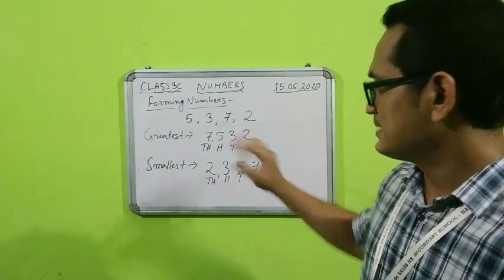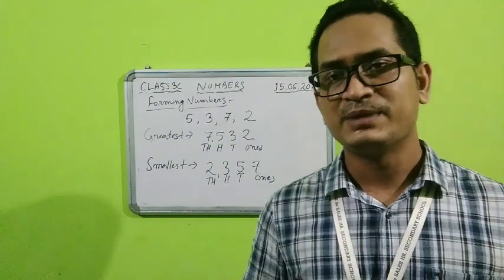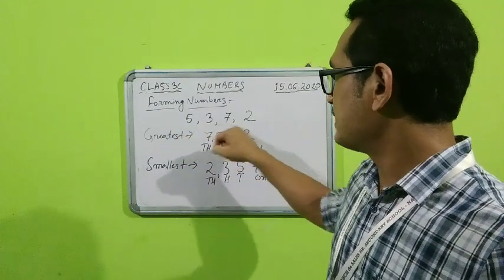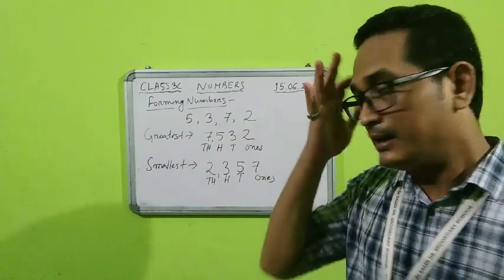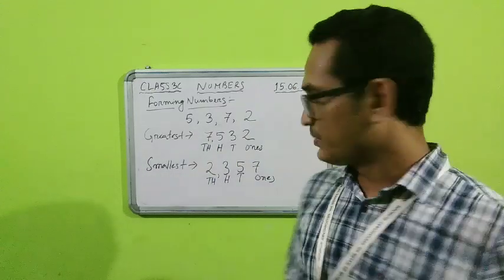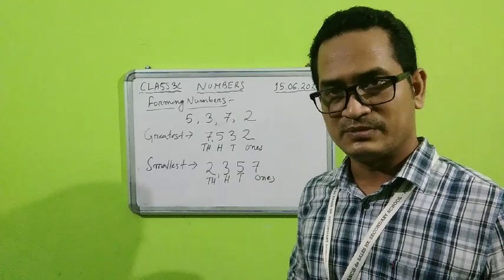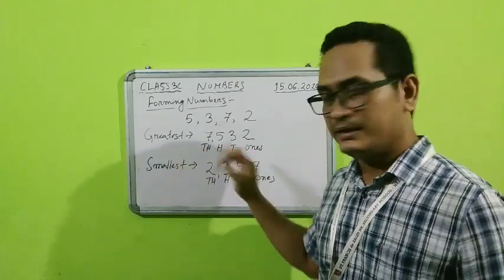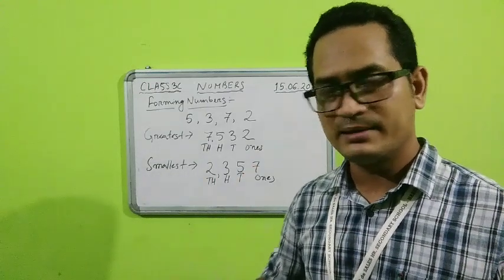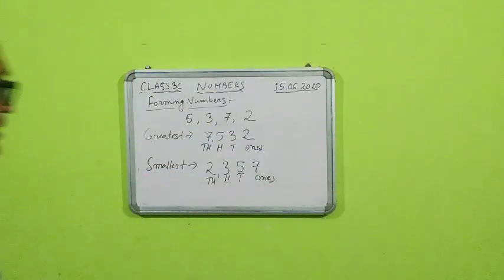Fine. So this is how we can form the greatest and smallest 4-digit number using some digits. And you can see all these digits are repeated only once. They have not been repeated twice. Fine. Now students, there is a situation here. Suppose out of these digits, one digit is a 0, then there will be a little bit of change in the smallest number. For the greatest number, the same rule will be applied. But to form the smallest number, there is a little change that we need to take care of. Let us see what the change is.